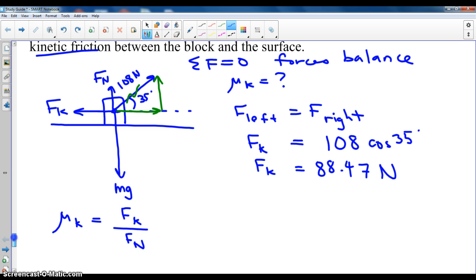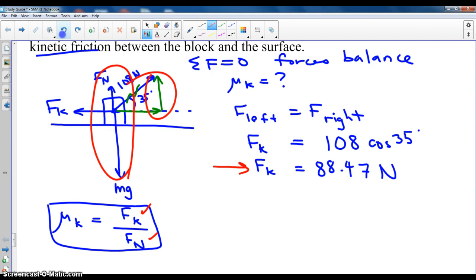Okay then, remember, we're finding mu. Look at this. The only way you can find mu is from this equation. The only way to find mu_k is from that equation. It's not in the same form that you're used to seeing. We usually see it this way, but if you divide both sides by F_N, you get this. So that's the only way to find mu. So to find mu, we need both F_k and F_N. We've just found F_k from the x balancing. Now we're going to find F_N from the y balancing.